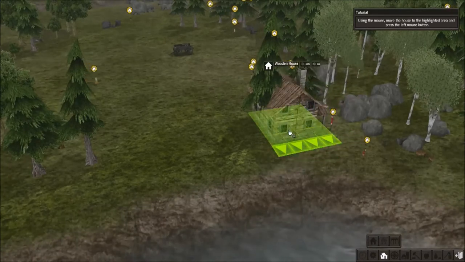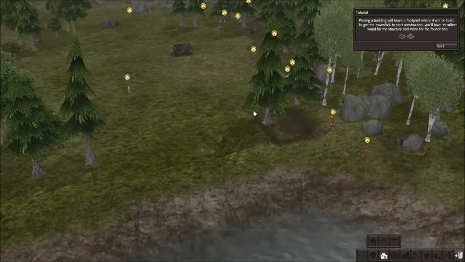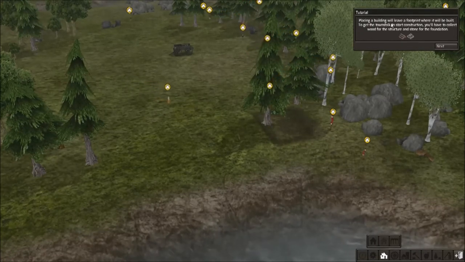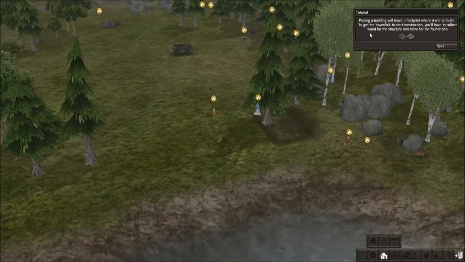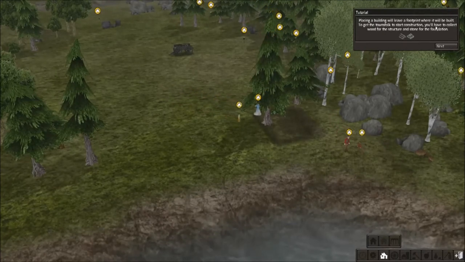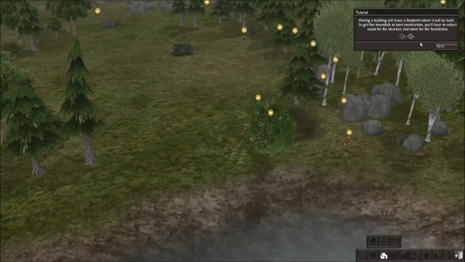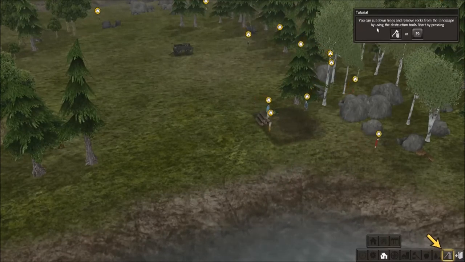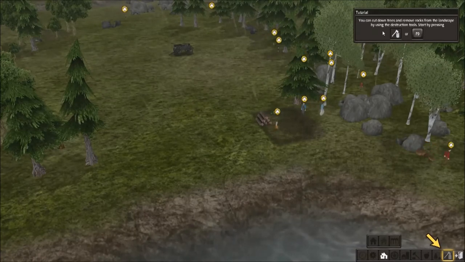So we're going to be building it on top of the trees, it looks like. So hopefully they're going to cut those down and use the wood for it. Placing the building will leave a footprint where it is to be built, of course. To get the townsfolk to start construction, you need to collect wood and stone for the foundation. Looks like they're automatically doing it. You can cut down trees and remove rocks from the landscape by using destruction.